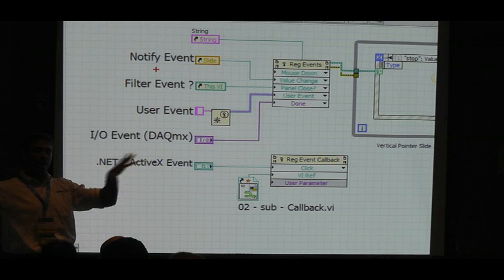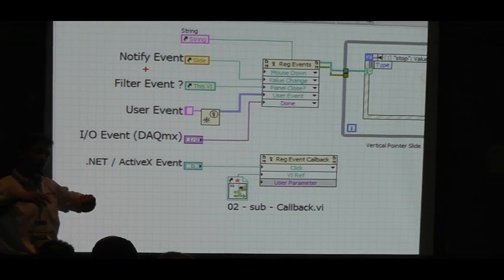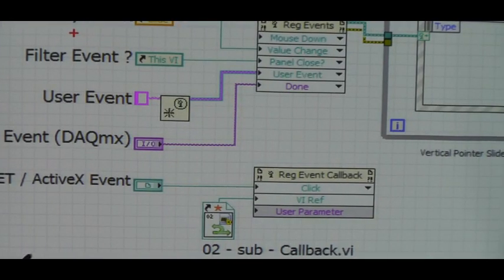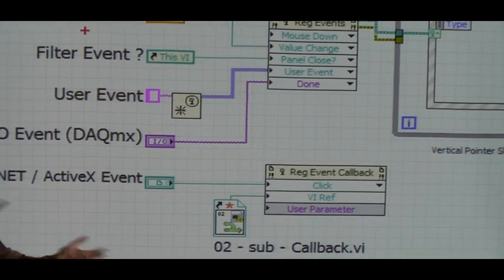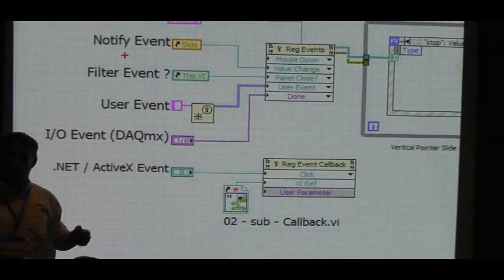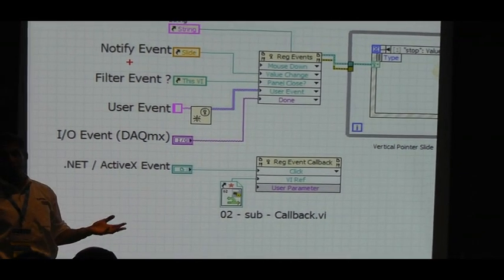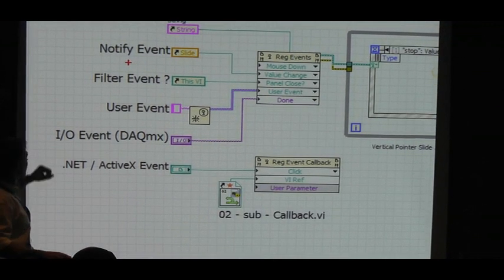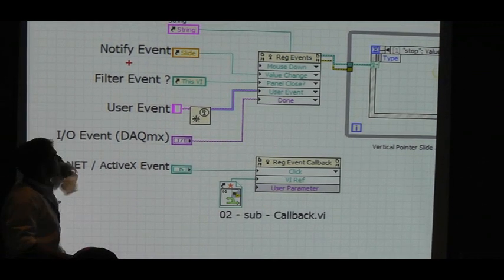I don't know what the avenue is, whether that list is growing or not for different pieces of hardware and what's possible for different hardware. But if you've got switches or DAQmx, try it out, see what's available, see what you can do. I can tell you there's nothing for RF at the moment. I'm sorry for all. There's a difference between the notify and the filter event.